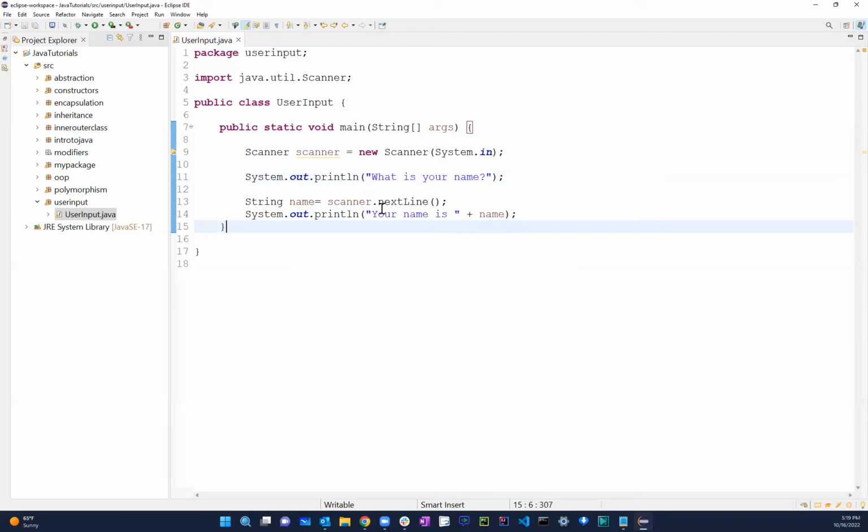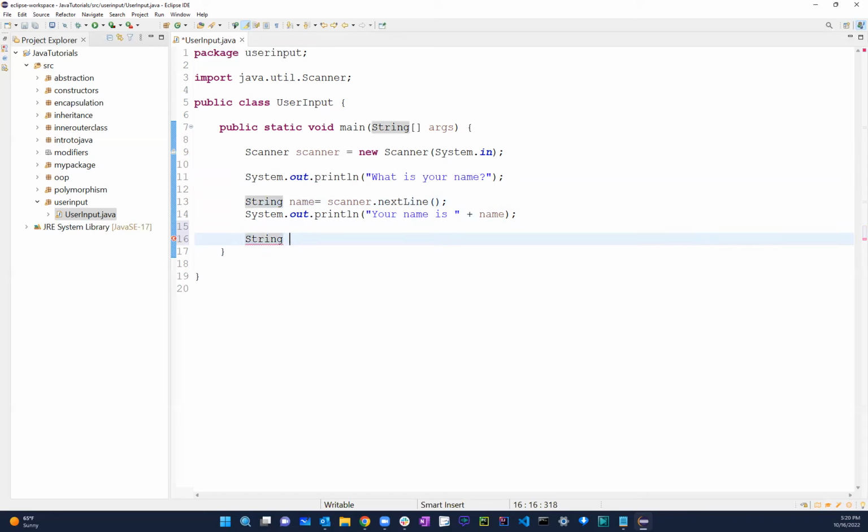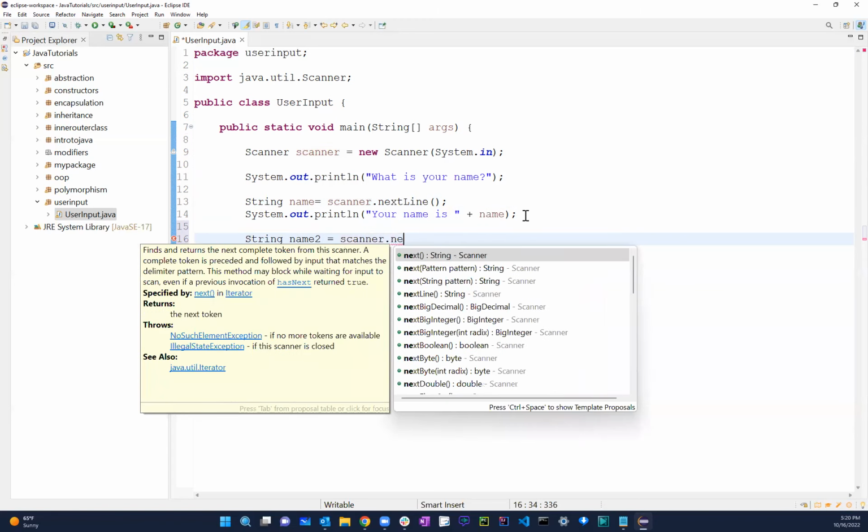So in here, another thing that we can do is, like I said, we have this next, and then we also have this next line. So let me show you guys two ways of doing this, right? So let's say we have string, let's say name2, equals scanner dot next.